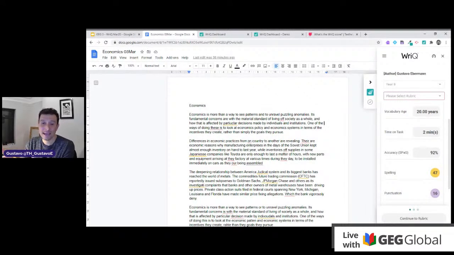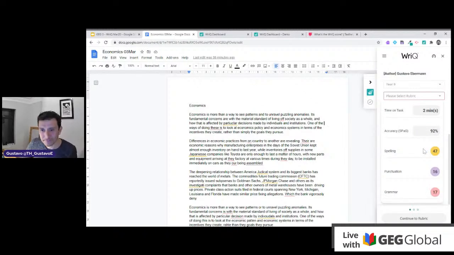But it's much more than that. It tells me a copy paste, but it can tell you as well if a student is extremely productive and in a very short period of time is producing an amazing piece of work, with high quality and great metrics, or the other way around. One student, or a group of students, are taking much longer than the average of the class. So that helps you to identify potential students that are struggling, that might require some extra help, right? So again, if we put it in context, it can be very, very powerful.